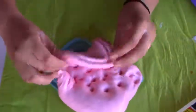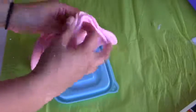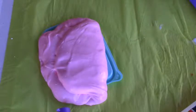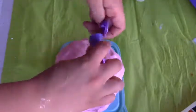It's kind of stringy instead of gooey. And you can break pieces off and it goes bouncing away. It just snapped right off and bounced away. But it will kind of ooze. I think I made more of a putty than I did slime. There was a point where it got really stiff, so I took some lotion and mixed that in with it, and then I took more glue and mixed that in, and that seemed to work pretty good. But you see that it's kind of stringy. So now we're gonna take some glitter and try to mix that in with it and make it fun and pretty.